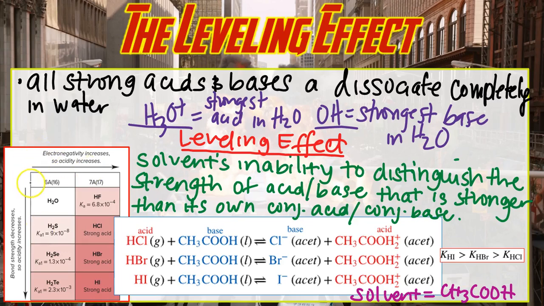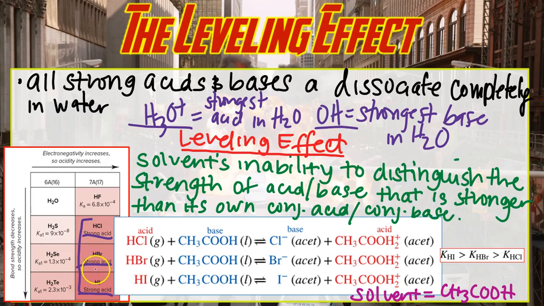So in the previous part, we were trying to figure out the two types of effects that are going to help us understand a non-metal hydride. We said the electronegativity and the bond strength and bond length are going to help us figure out the strength, right? But it helped us understand why HF is a weak acid, for example, because it definitely doesn't have the bond length, but we still weren't able to distinguish between the strong acids here. As you can see, there are no Ka values. It simply says strong acid, and strong acid. And that is because of the leveling effect.